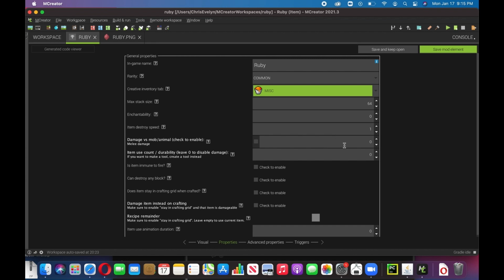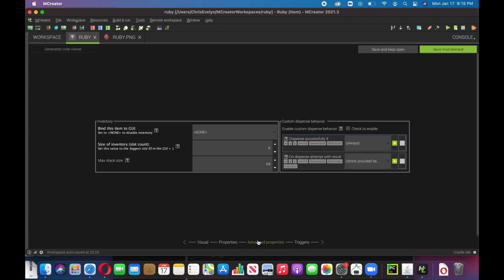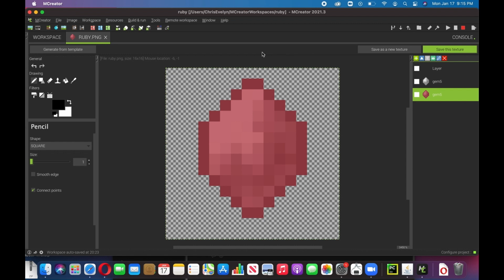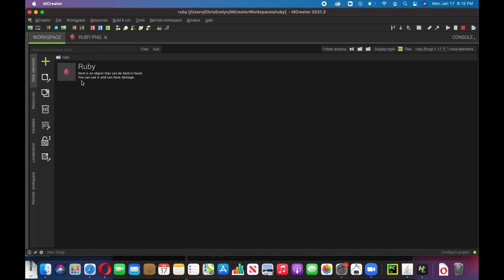Yeah, we're gonna just keep all these. We're gonna keep it immune to fire. And then we won't be changing anything here or here. Okay, we'll be saving this mod element. Okay, there we go. That's our Ruby. Now we can close this tab.